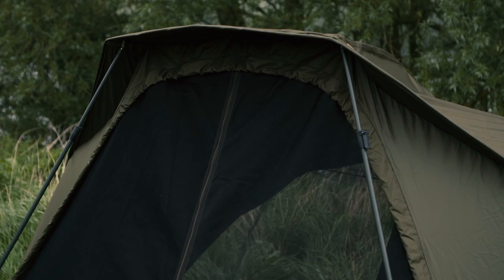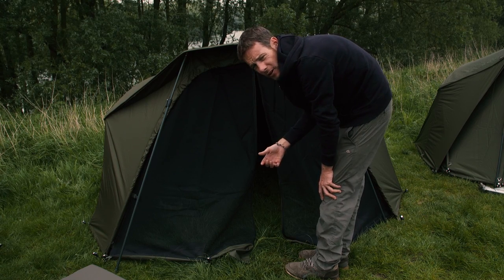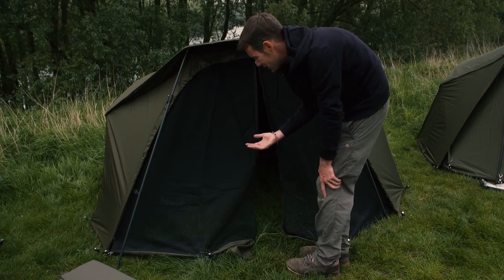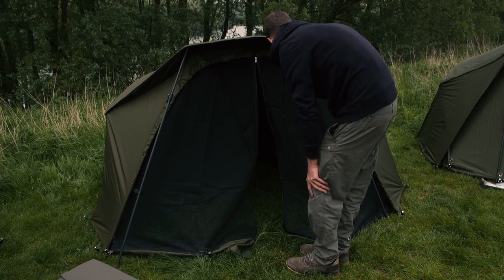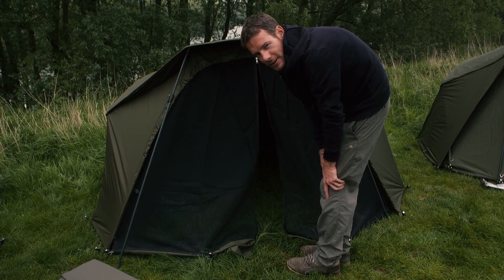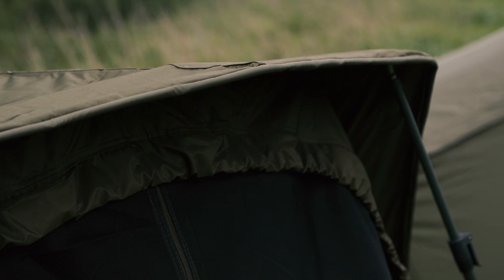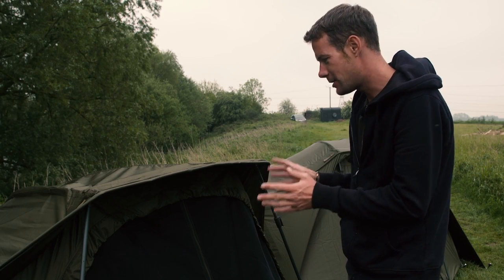The mosquitoes can be absolutely horrendous at certain times in the summer, especially when you go into France. I've had some awful sessions out there without a Mozzie mesh. So yeah, these things are absolutely 100% invaluable when the Mozzies are about. As you can see on the front here, you've got kind of like a mini porch, if you like, and although it's only small, you'd be surprised at how much of a difference that actually makes.